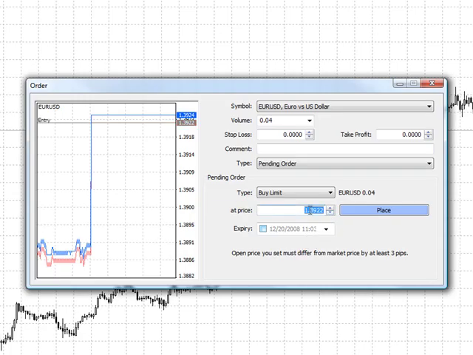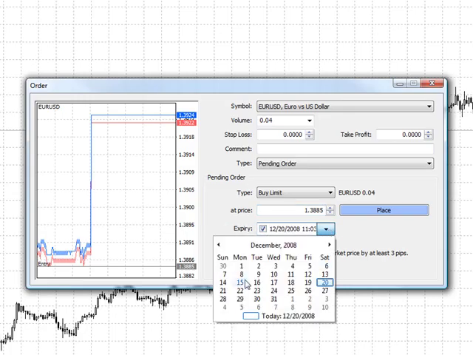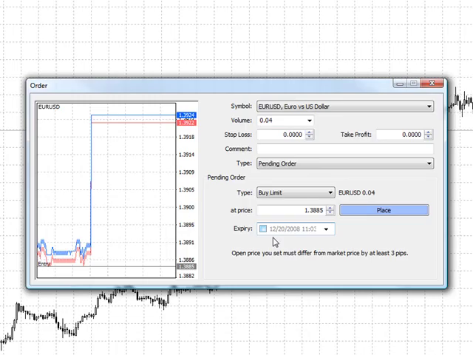We come in this box. We can just simply highlight and click with left click and type it in on our keyboard. If we want to put a time to expire the order, we can just by checking this box right here and say, okay, we want this order to expire on whatever date we want to, right in this area. If not, we just uncheck it.